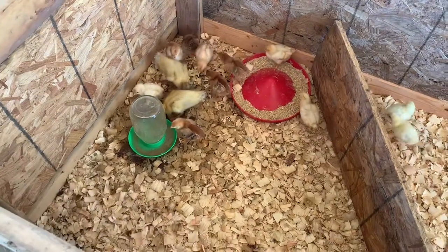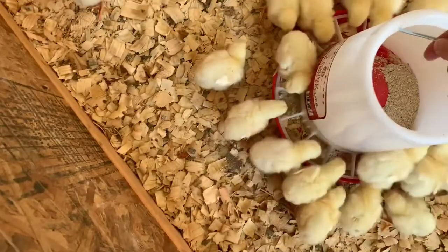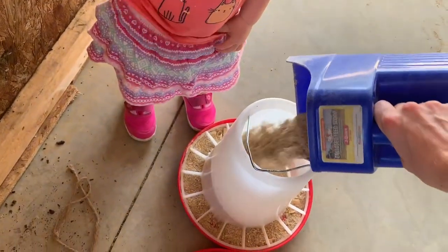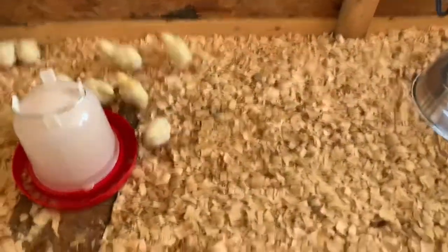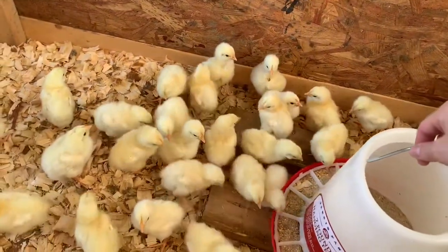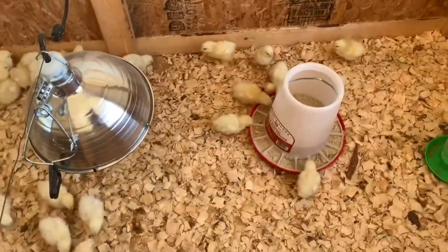Those ducks are making a big mess. Chewy. Alright girls, come on. They've already grown since we got them. Look at all these guys. Watch out! Alright, here's your food. And we probably need to change waters out too.